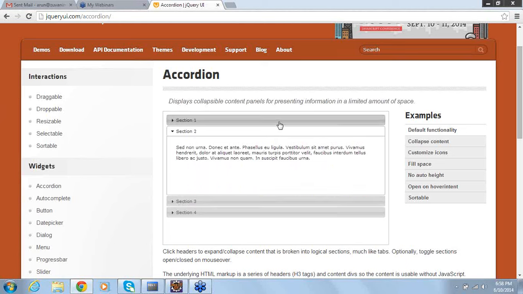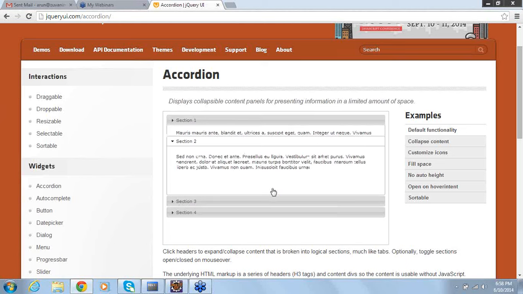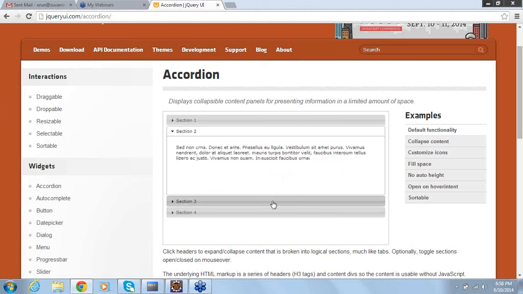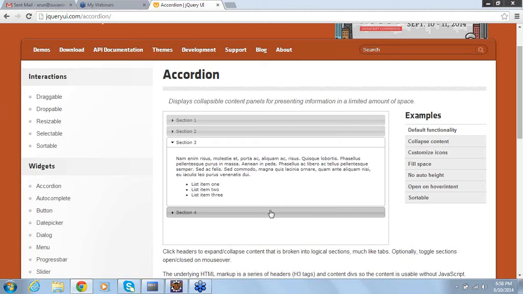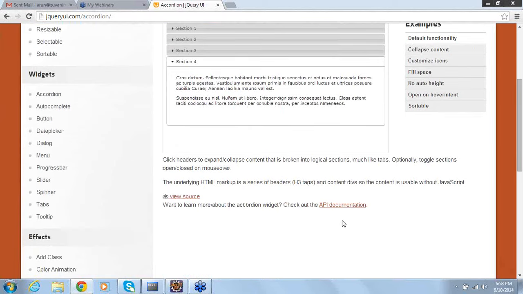Normally, in order to develop this, as a UI developer I would be expected to write a lot of HTML and JavaScript functions. But here, if you look at the piece of code to get it done, it's very simple.